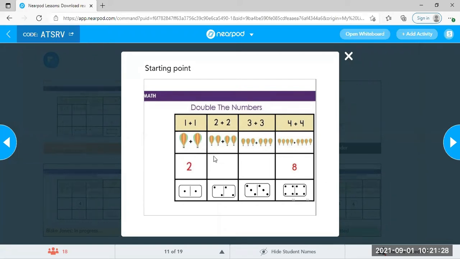So let's find the sum for 2 plus 2. Oh, look, it's got a model. You can count the domino model to tell you what the sum is. Oh, that's pretty interesting. And how about 3 plus 3? We have several models. We have objects and dominoes, and you can even use your fingers.